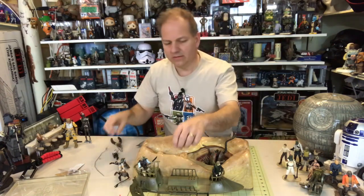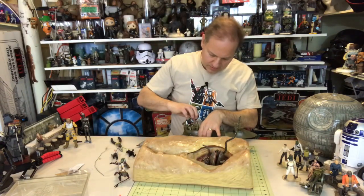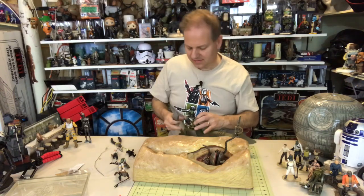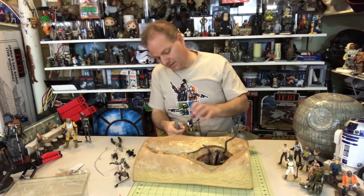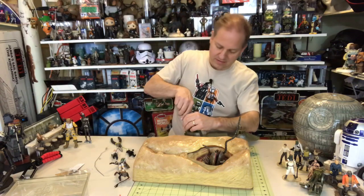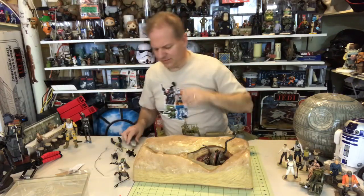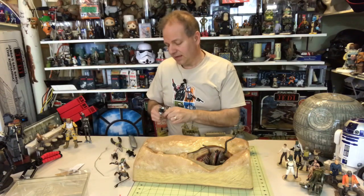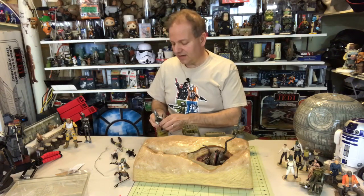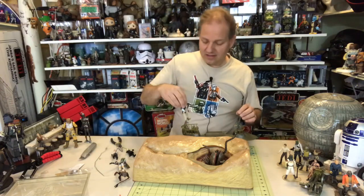Oh, wait, sorry. I forgot about my other skiff guard. Ay, guys. It's almost like they didn't want me to unbox this. They're fighting me every step of the way. Crazy, man, crazy. These kind of, I want to call them rubber bands, but they're really not rubber bands. They're more like plastic bands, and they do disintegrate over time. Eventually, and in fact, I had another set, a toy, years ago, and it was another pack that included both.